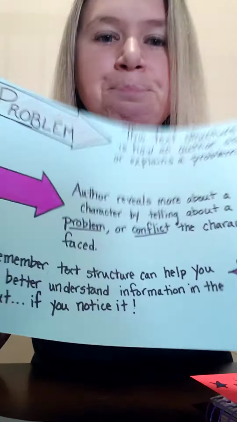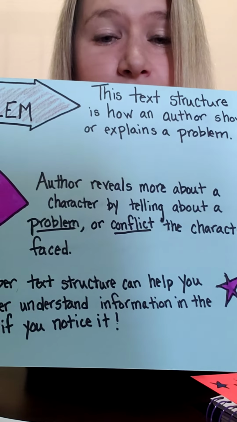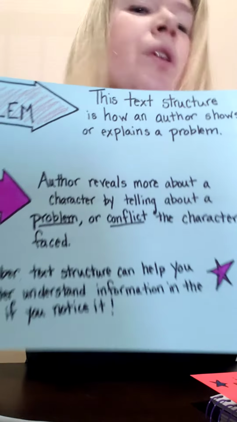And that solution piece is how the author solves that problem. Okay? Well, the author's going to write it, but the character's going to solve it. So when we're thinking about problem, we are thinking about the character is faced with something. Okay? So I want you to think about our story, One Plastic Bag.